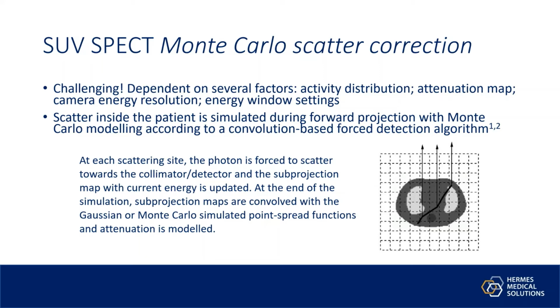Scatter inside the patient is simulated during the forward projection step of the iterative loop with the Monte Carlo modeling according to a convolution-based force detection algorithm. If you would like more information about this algorithm, I urge you to read the two references. So I've put a couple of references there, reference 1 and reference 2. If you would like more details about this algorithm, these are great references to check out, and I will put up the references list at the end of the presentation.